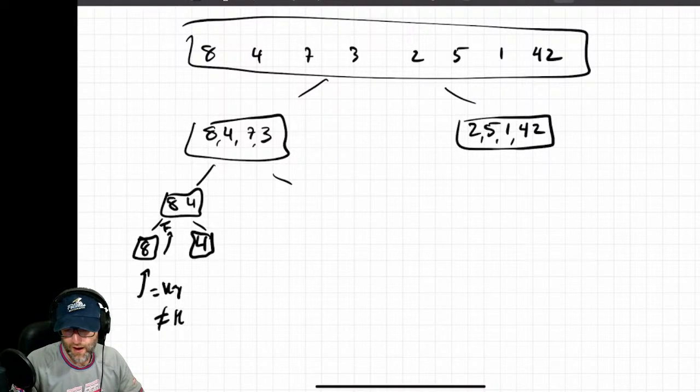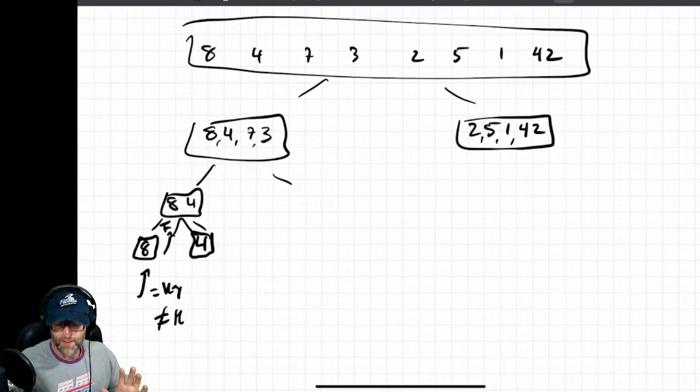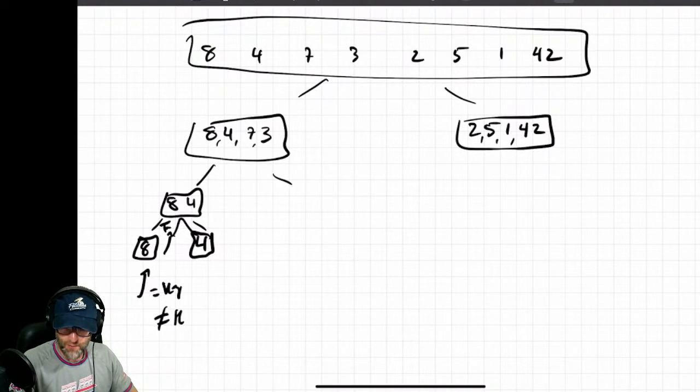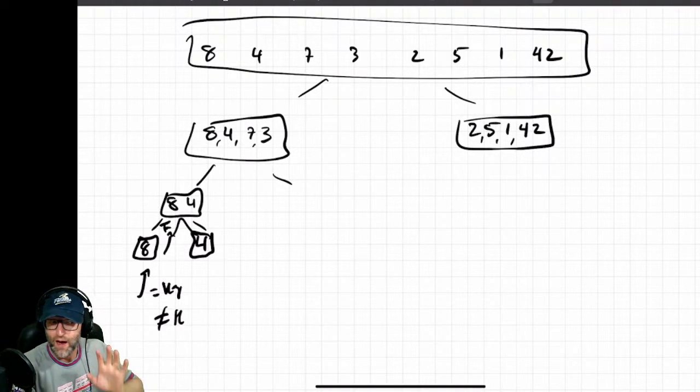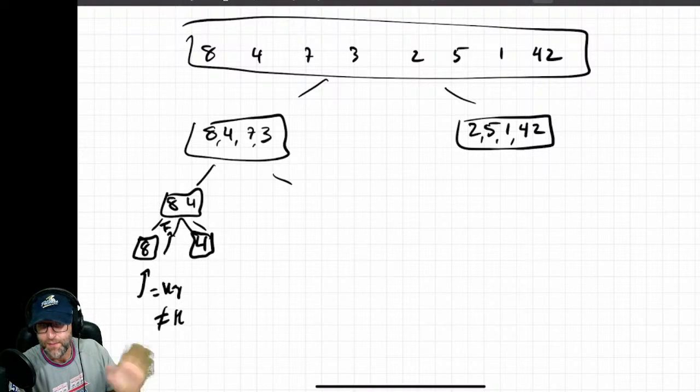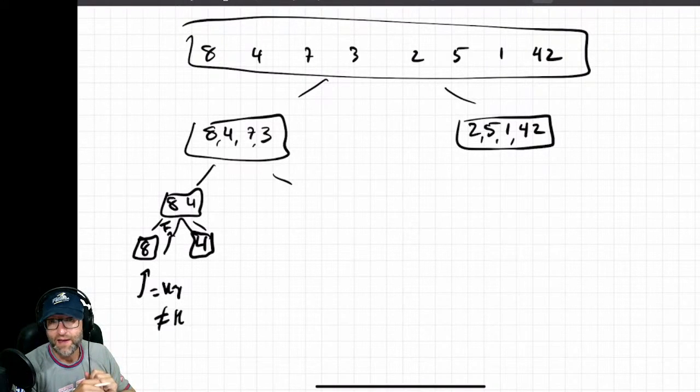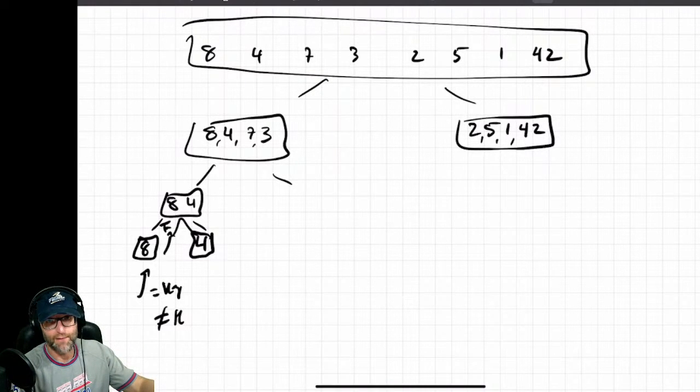Right? And you have to be careful here about how you combine your 2 solutions, right? I've come back from the recursion here. I went down that direction and I asked, does that half of the array contain the key that I'm looking for? Yes. Okay, I don't even need to look at that half. I'm done. Thank you. Yes, it does exist. No, it doesn't. Okay, then I have to look at that half of the list.